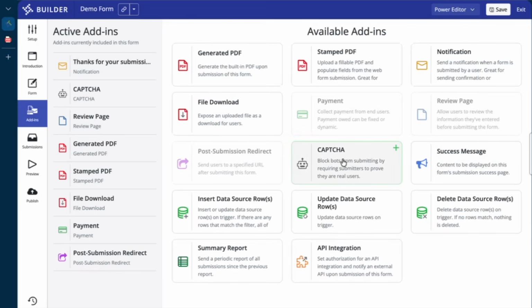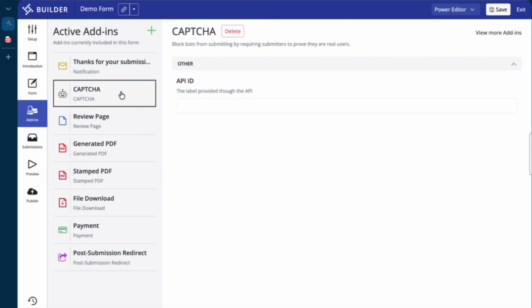Moving on to the next one, CAPTCHA. If we want to, within the pop-up asking for confirming the submission, have the user clear a CAPTCHA to make sure we aren't flooded with any bot or spam submissions, we can easily just add these to our form. All you do is add the element to the form. There's nothing else to customize here, and it will automatically be shown within the pop-up.